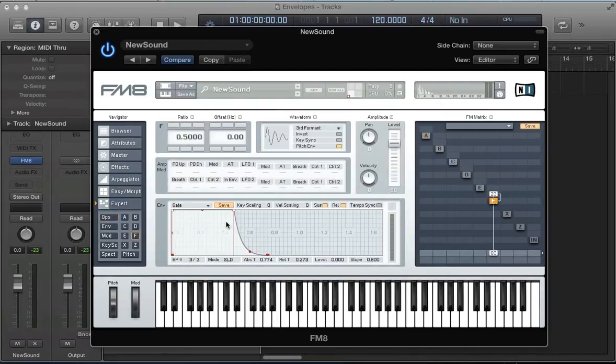So go back to this operator F, and key scaling is relating to the pitch of the key that's being pressed on the keyboard. So if we go to higher values, say with this envelope here and the key scaling at 0, and I play a C6, I'm getting a bit of release. If I take this key scaling right up to 100, I'm getting no release. At higher key scaling values, it shortens all time values.